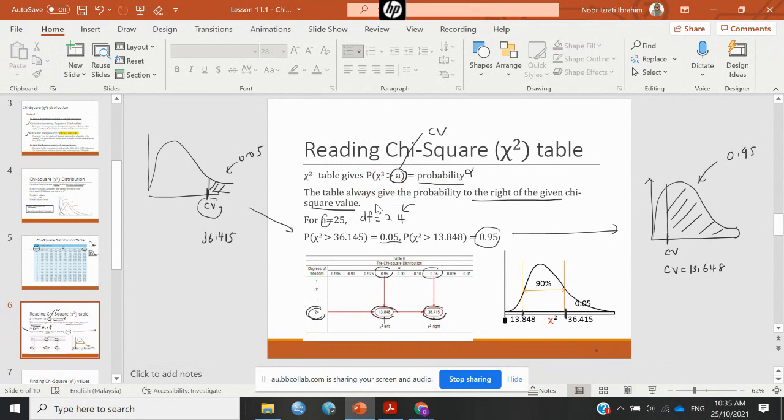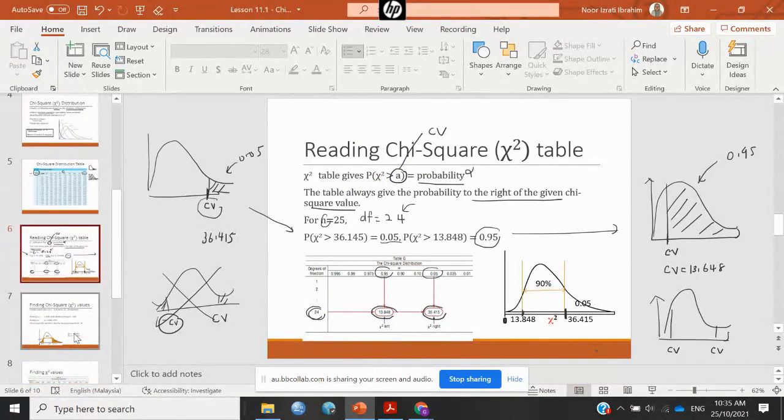Right? So let's say you want to find in between. For example, you have two tail tests. When you have two tail tests, you have to know the rejection region will be on the left and on the right. So you need to find the two values of CV. One is this CV and one is this CV. And you should know that if you have a chi-square distribution, the CV is always positive. So one will be here, one will be here. How? I will show you in the next slide.